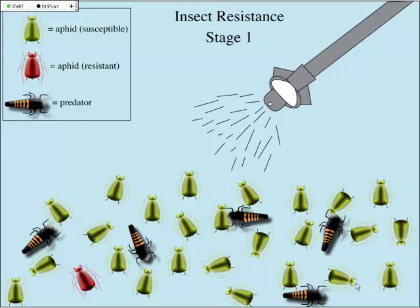And so just to explain how this happens at a population level, let's say we have a new population of aphids and they're being exposed to a brand new chemical. Just naturally, within the genetics of the population, you're going to have a few individuals that are resistant to that insecticide. They just have the genetics for it. So if you go out here and you spray this population with an insecticide, you're going to kill over 90% of those insects. And you think you've done a good job, and you have done a good job, I guess, but some of those things actually remained alive.